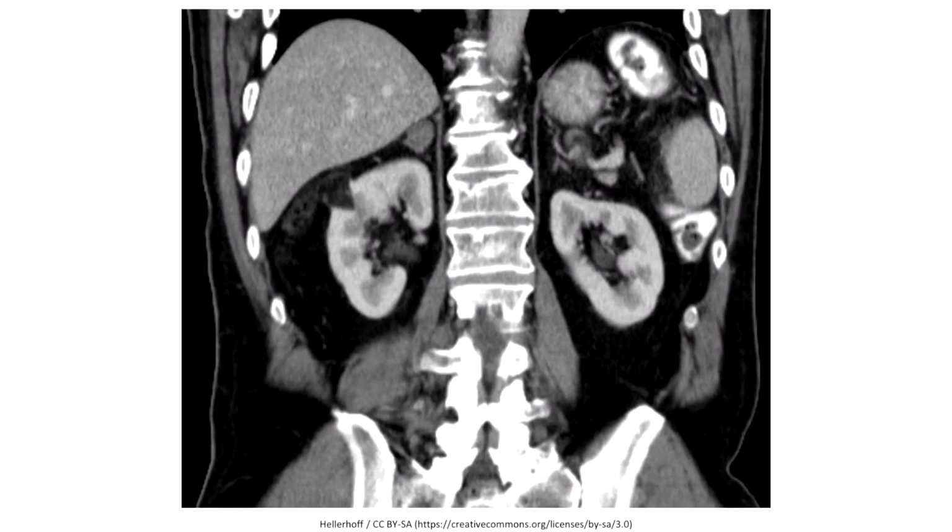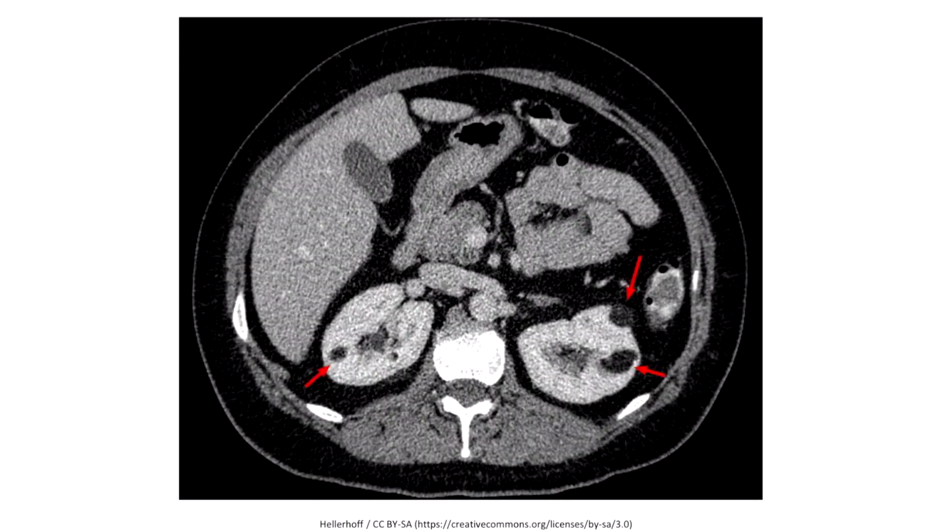This is an image from a patient with an isolated angiomyolipoma. You can see it right here. This was likely an incidental finding when a CT scan was done for another reason, and they just ended up seeing this dark mass that was an angiomyolipoma. This is a sagittal CT scan of a patient with tuberous sclerosis. As you can see by these red arrows, there are numerous dark angiomyolipomas in both kidneys, and it's important that you recognize this finding on CT.